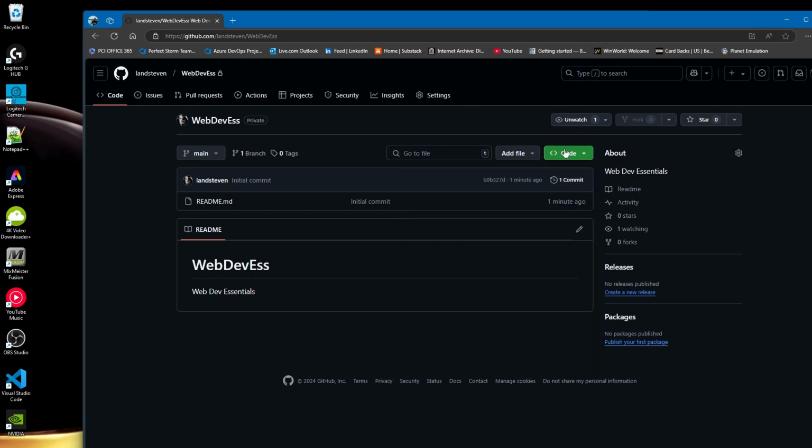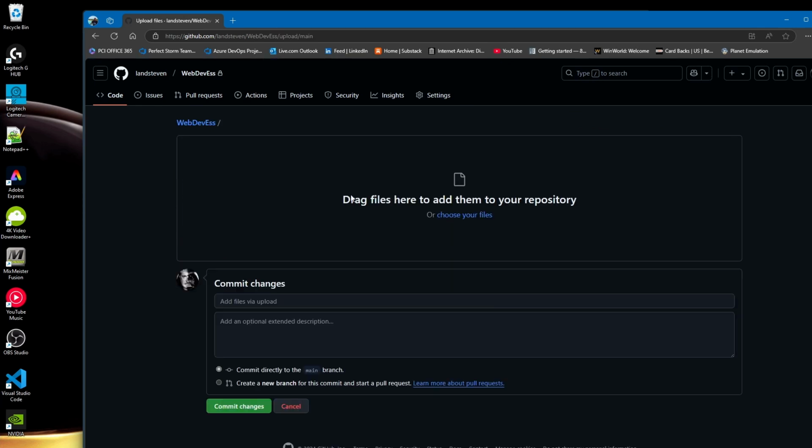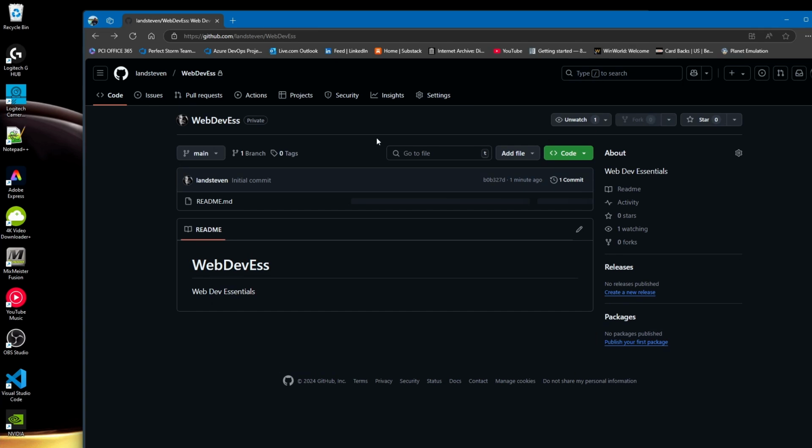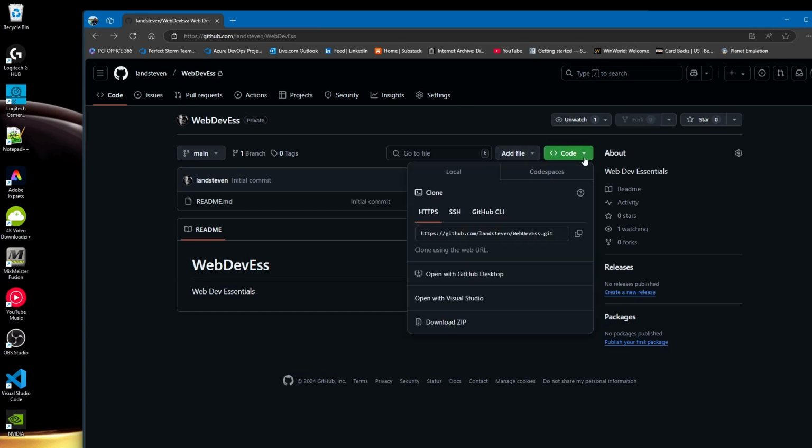I could cheat right now and just say add files, then go and browse to where the files are because it doesn't know. We would browse and choose those and let those be the initial set of files. But if I do that, I'm skipping out on learning how to clone and how to commit the files I have locally in my local C workspace folder up to this repository that we've created on GitHub.